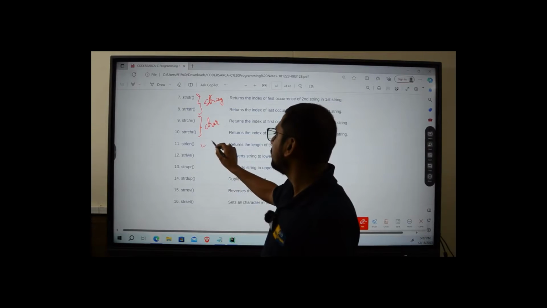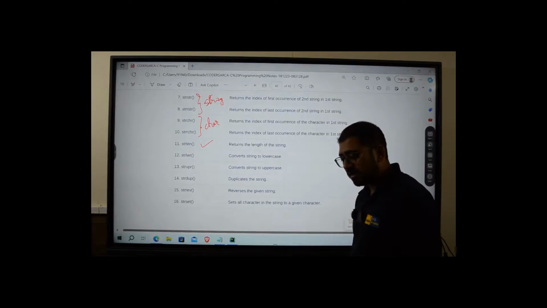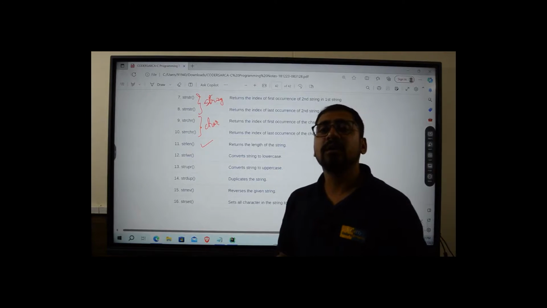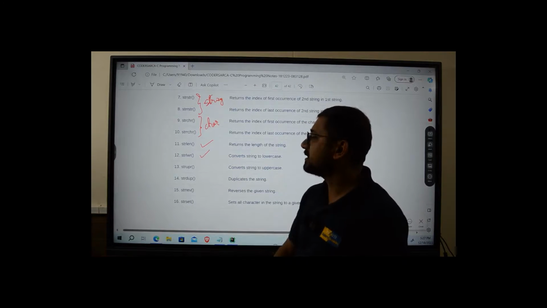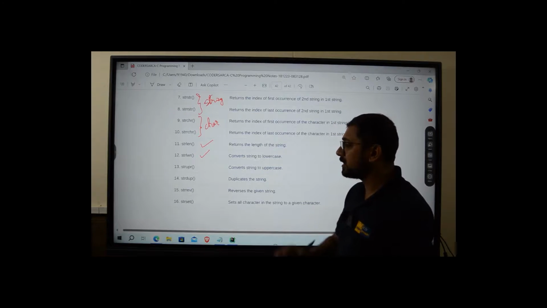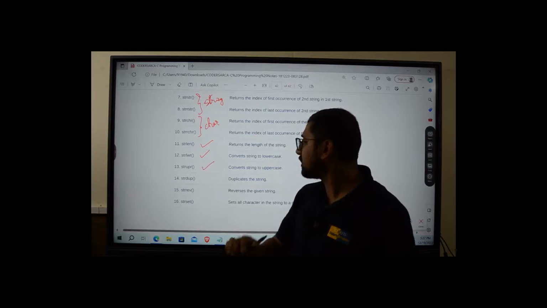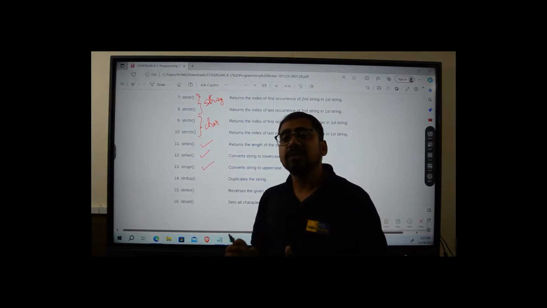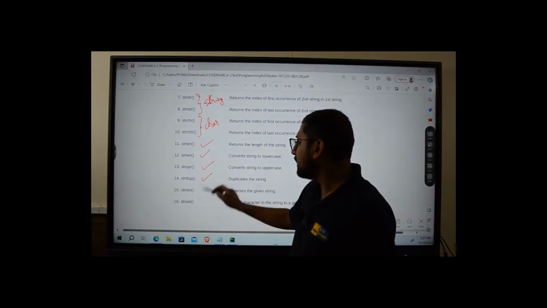Then here we have strlen. From the name itself we can identify that it is going to return the length of any given string. Here we have strlwr. It converts the entire string to lowercase. We have strupr, which converts the entire string to uppercase. Then here we have strdup.